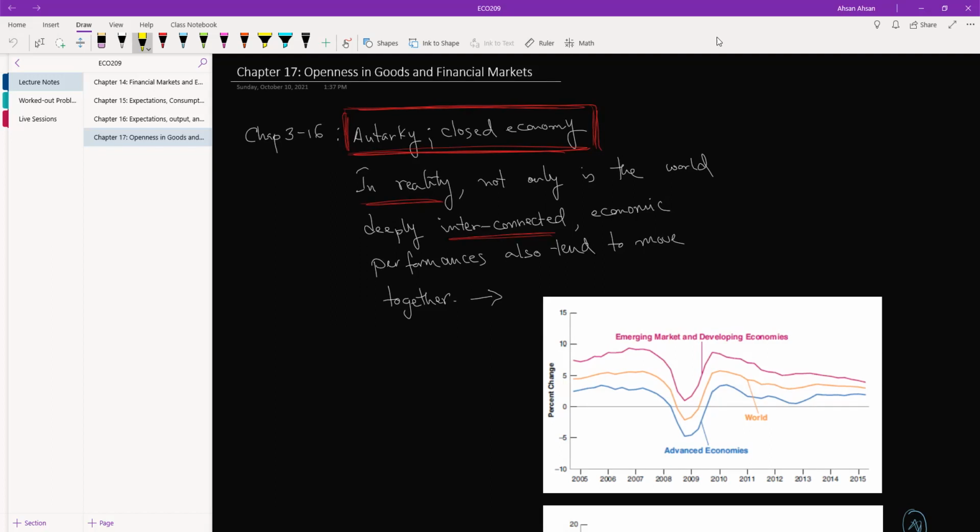Of course, you realize that even without us talking about it, in reality the world is much more deeply integrated. The economies of the world are very strongly, very deeply interconnected. And not only that, as you will see in this diagram, the performance of various economies around the world even tends to move together. When there is growth, the world grows together, both the advanced countries in blue in this diagram and the emerging and developing countries in lavender. When there is a recession, we suffer the recession together, right here. When there is growth, we experience the growth together. And so, overall, the assumption that a country is operating in autarky obviously is not a very realistic one.